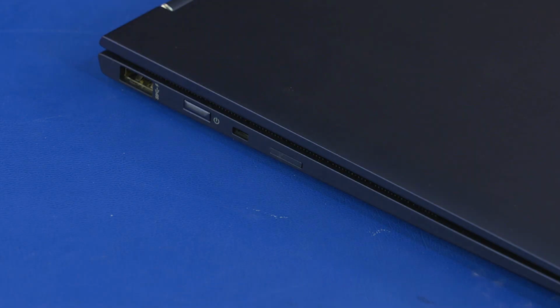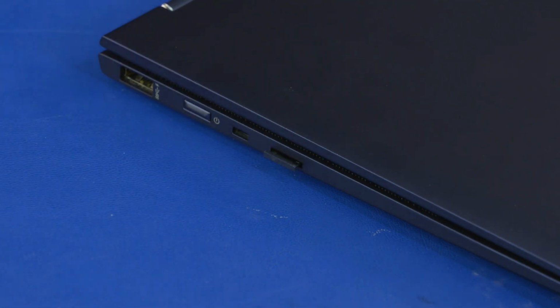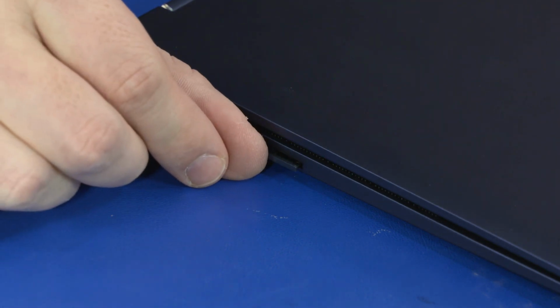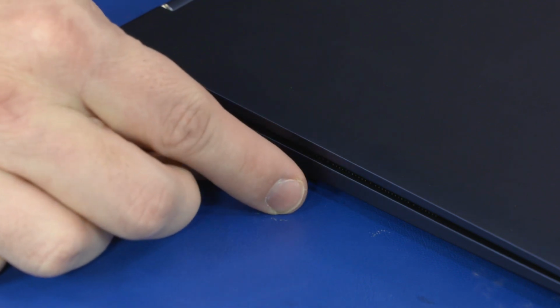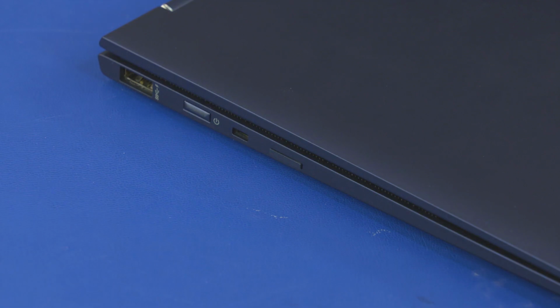Removal. Press the SIM tray in and release to partially eject the SIM tray. Slide the SIM tray out of the SIM slot and remove. Reverse this procedure to install the SIM tray.